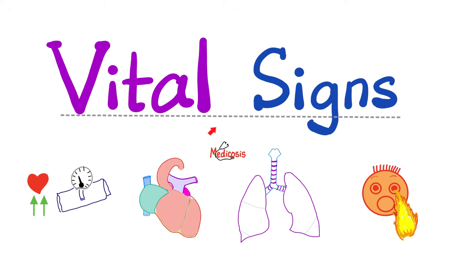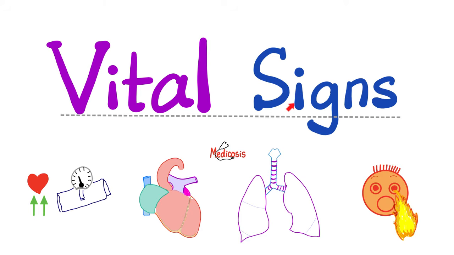In previous videos, we talked about the airway, breathing, ventilation, oxygenation, circulation. We talked about examining the scene and examining the patient. We talked about the difference between a medical case and a trauma case. And we talked about the 7 levels of consciousness. Today, we'll dig deeper into the topic of the vital signs, such as blood pressure, pulse, respiratory rate, and temperature.